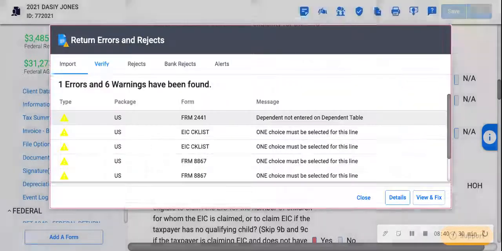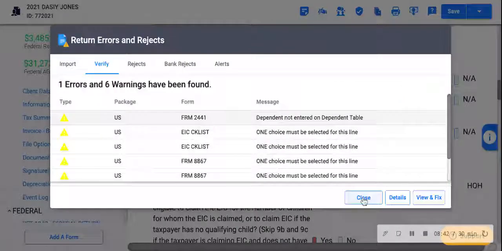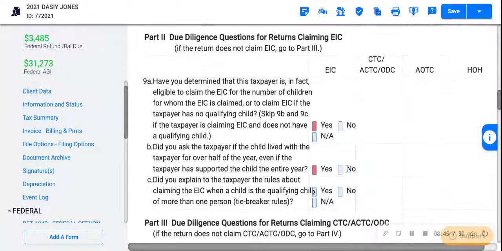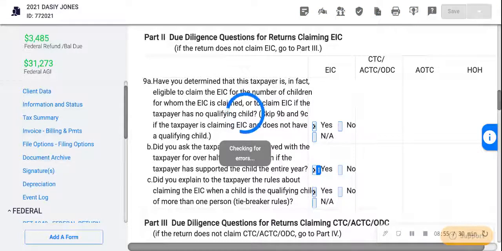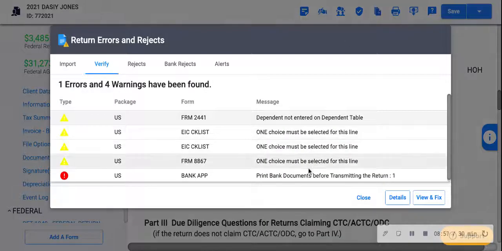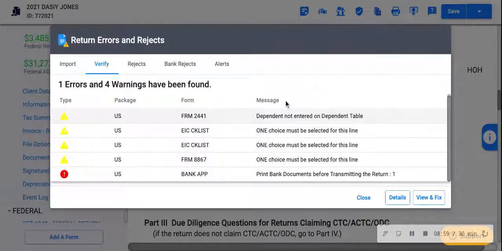That is pretty much how you do the basic Schedule C. Again, you just want to clear out all errors that are in the Verify tab. And remember, the last verification that you will have is the bank app, and that won't go away until you print out the bank application or you email the bank application to your client.